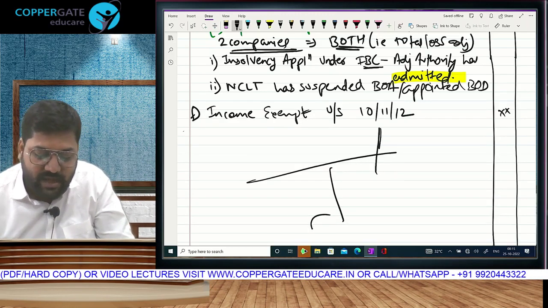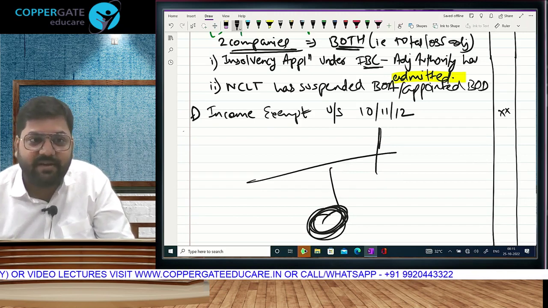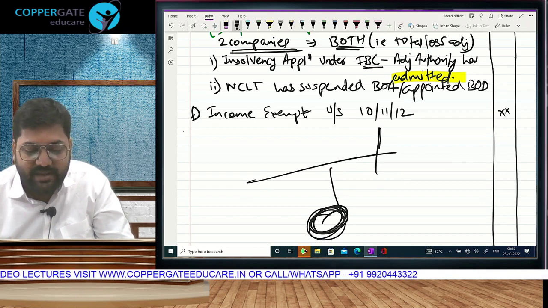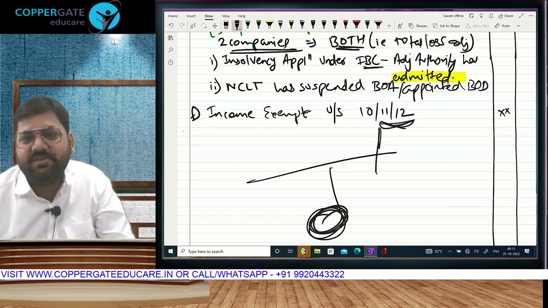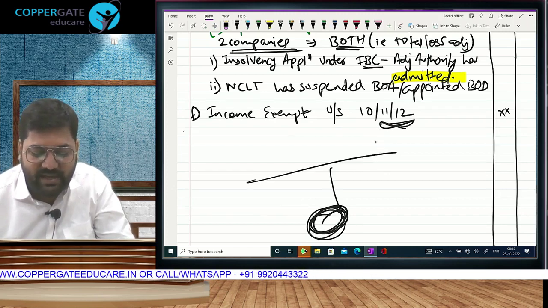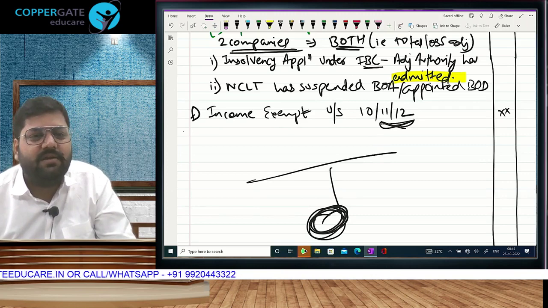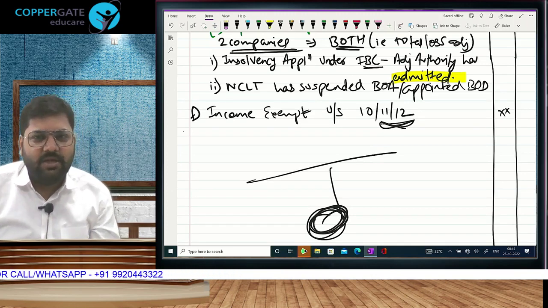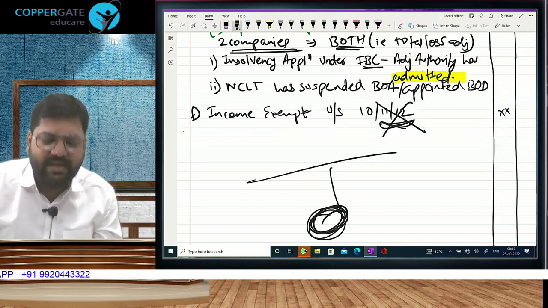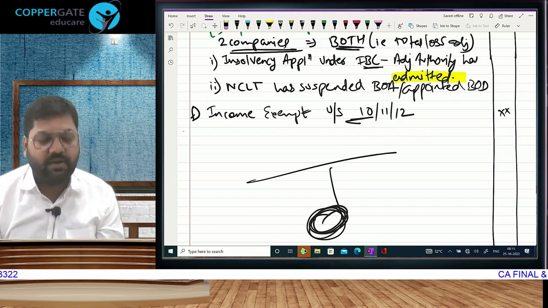So, listen. There is profit. Now, listen what is happening. There is profit. This profit is where we started our book profit. But we are eligible for exemption, maybe if we are a section 8 company, for charitable trust. But that's a very, very rare or less likely case where we want to do charity and we have incorporated a company. Hardly people do that. Those who want to do charity will incorporate a trust under the Trust Act. So, the likelihood of a company being covered under section 11 is very less. You can ignore it if you want and focus fully on this particular part.